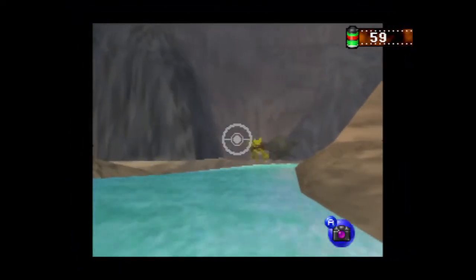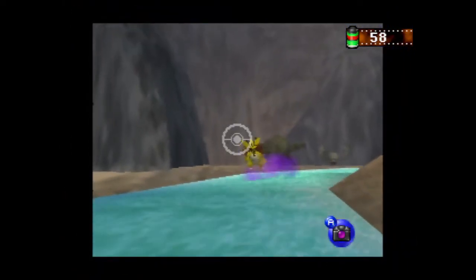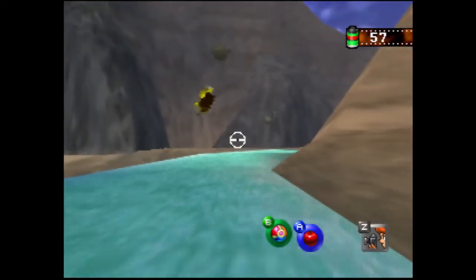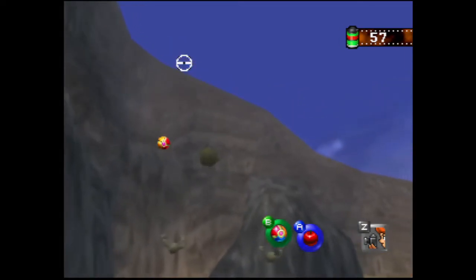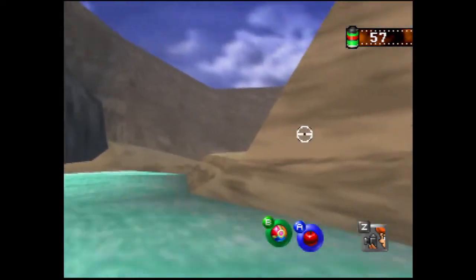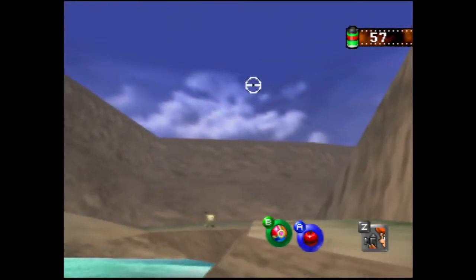Geodudes. There we go, there's the Sandslash. It's really far away. There's a Graveler, technically. Not a good photo of a Sandslash or a Graveler. It is plus two Pokemon in our Pokedex.